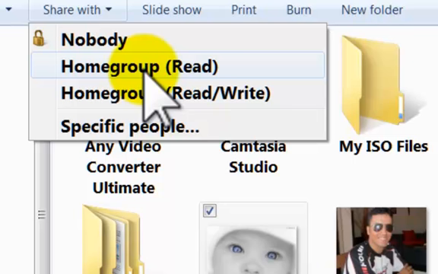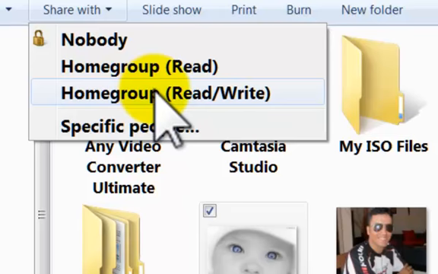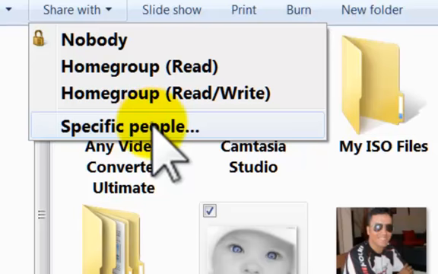That means I can share it with people, and people can only read it and can't edit it, or for example copy it. And the second option is read write. That means they can copy, they can change it, they can even delete it, or by specific people you can choose with whom you want to share that file.